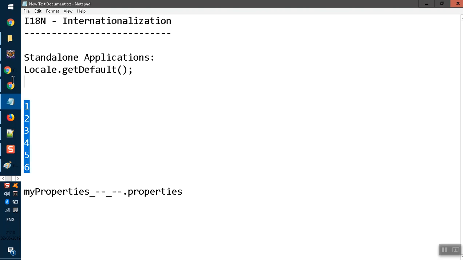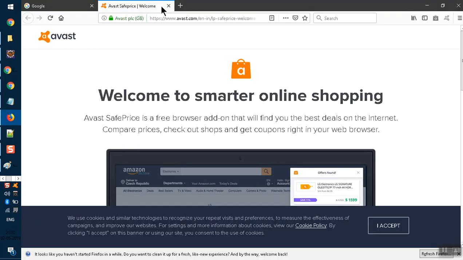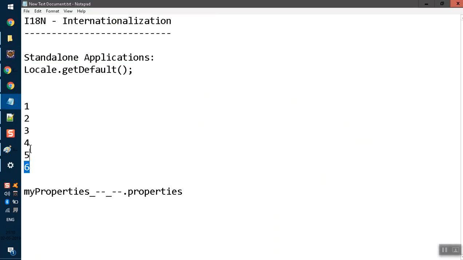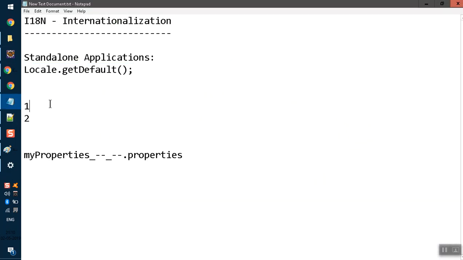So let's say that I have two languages. One is English, underscore US is the country, IN is the country. The other one is French, which is the property. So let's say these are the two properties I have, and this is my base name.